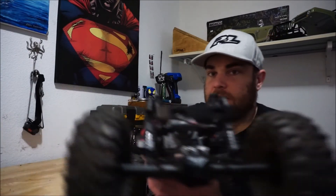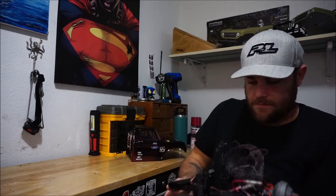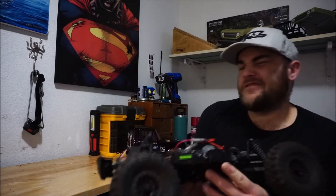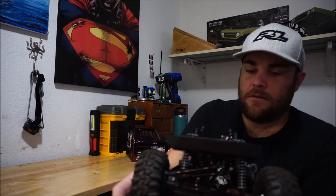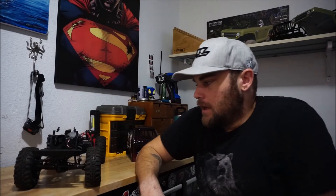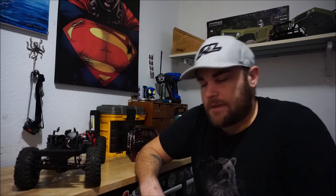As you've seen in some other videos, I've got aluminum diff covers. This thing's got a lot of weight on it now - all metal gears are in here, so the Boom Racing all metal gears - I've talked about that in some older videos. I've got RC Lyons alloy links - they're not the lightest or the heaviest links, but they're a decent link. It was like $27 for the whole link kit - panhard, steering, everything. They're not Vanquish or anything like that, but I'll buy those later on.